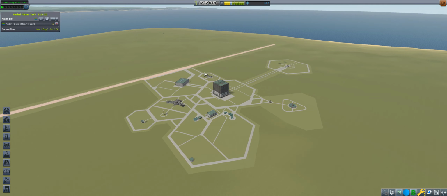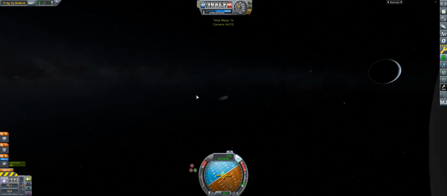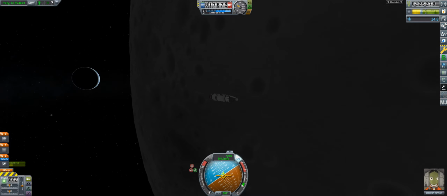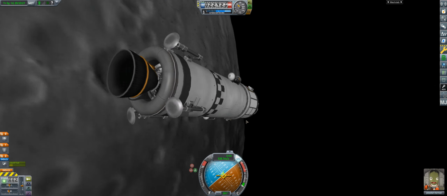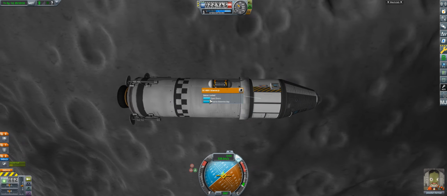Oh no, I guess we don't. Get a nice orbit around the Mun. There we go. Now we have enough to get patched conics, but it would literally leave us with like $278 in funds or whatever. And that's not a lot. Yeah, we don't have enough to land on the Mun and then return. We only have enough to land on the Mun.